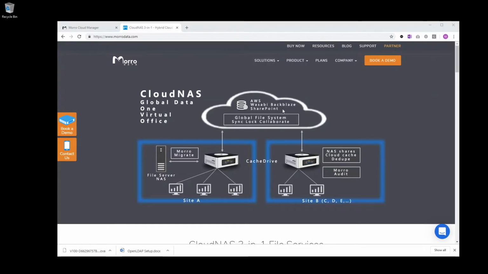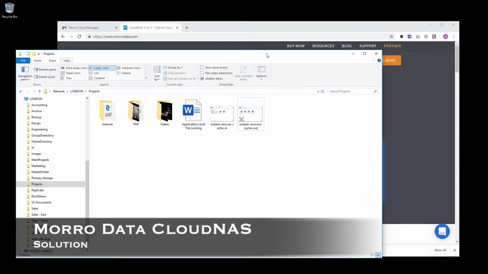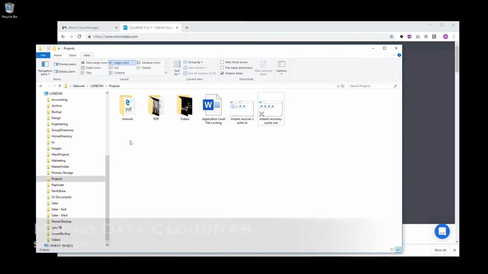With Cloud NAS, you get a single, unified global file server that allows users to connect to files from multiple different locations, just as if they were all on the same network, without the use of VPNs or SD-WANs. For your users, a Morro cache drive looks just like an on-prem file server. In this case, we have a cache drive named London, and we are browsing files in the projects share.